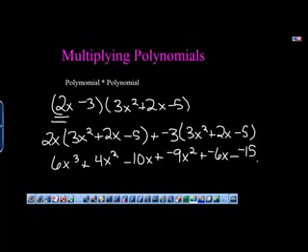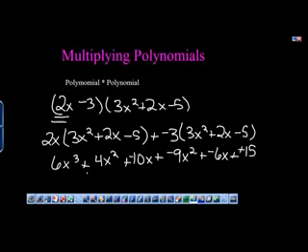Now I would like to combine the like terms. To make this easier, I'm going to apply the two-line rule and change all subtraction to addition. Remember that subtraction is simply adding the opposite. So here at minus 10x, I'm going to use two lines to add the opposite. Move down here to minus a negative 15. I'm going to add the opposite. This will make combining like terms a little easier.